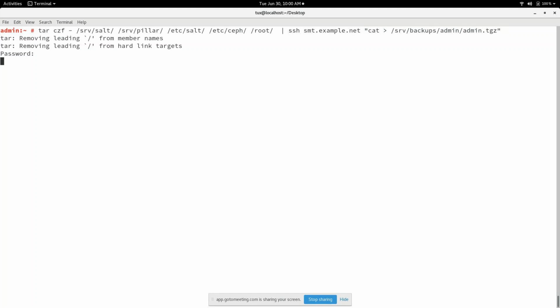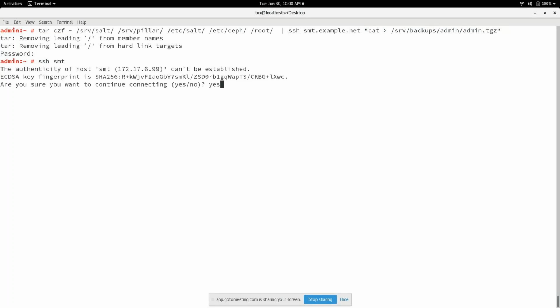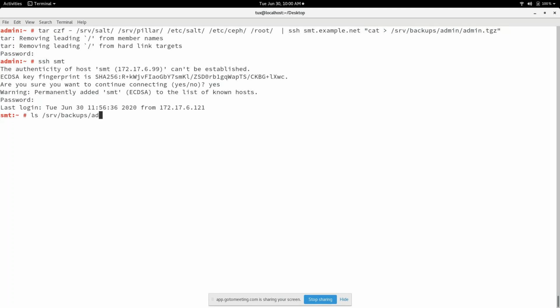Password. So let's check this out. srv, yes. I can see this file is here. So we have successfully taken the admin machine's backup. If something bad happens, we still have a chance to restore these files.